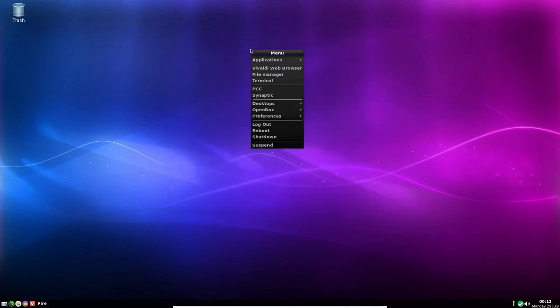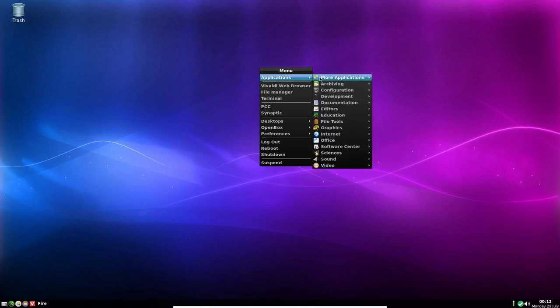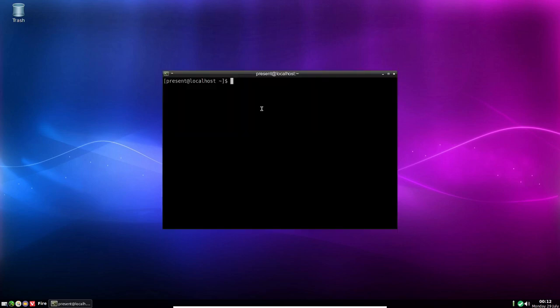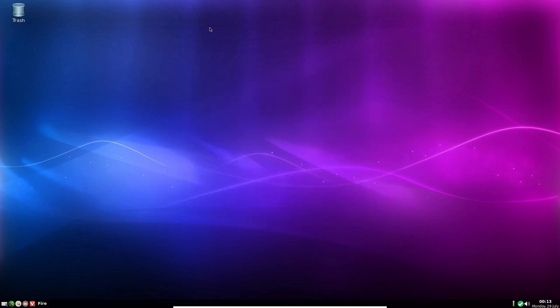Now, it should be under editors, but you'll probably find that it isn't there the first time you look, just Leafpad, right? If I unclick that and open it again, it's maybe either being too quick or just the way it kickstarts something in the background. Anyway, let's just say, bear with me here. So I don't really need it here, so I might as well just get rid of it. Oops, I can't spell nowadays. Okay, that's that.